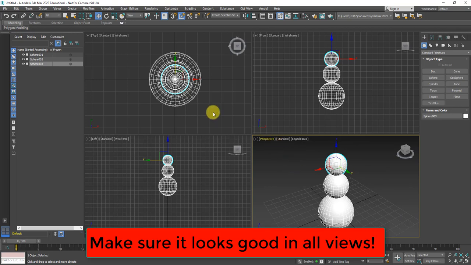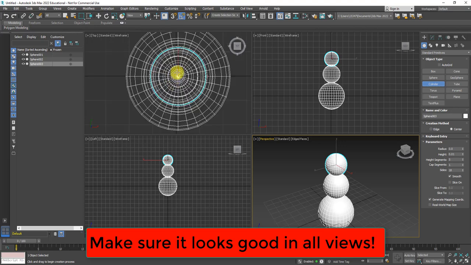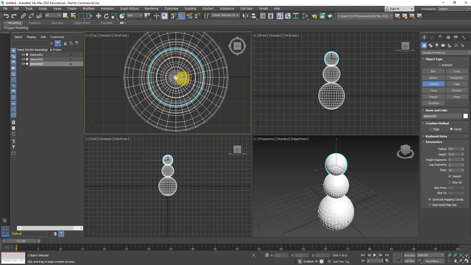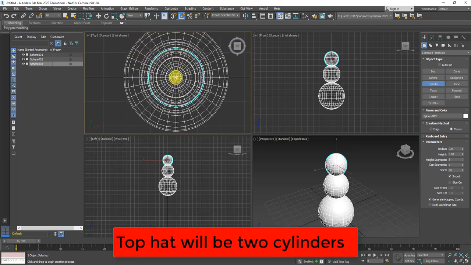Let's go ahead and try the top hat here. So I'm going to go to Cylinder. And from the top view, I can see the circumference of the smallest sphere here. So I'm going to go to the middle of the top view and just make a cylinder. Okay, I'll make it a little bit bigger than his head. And you can even see, I'll maybe do a bad job of it.